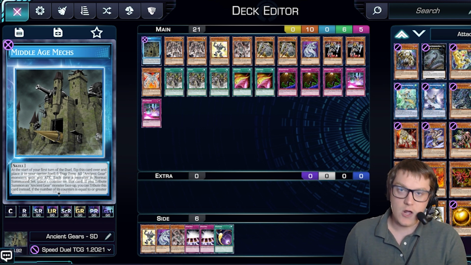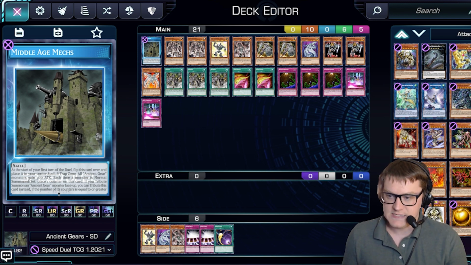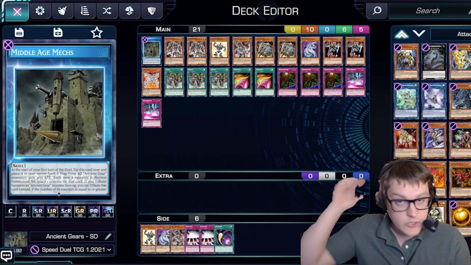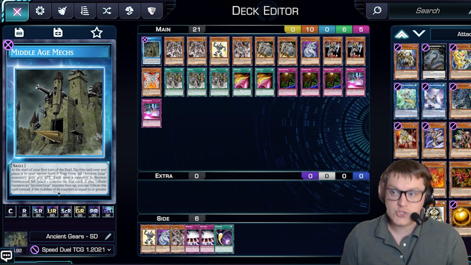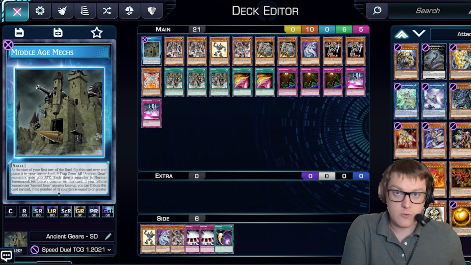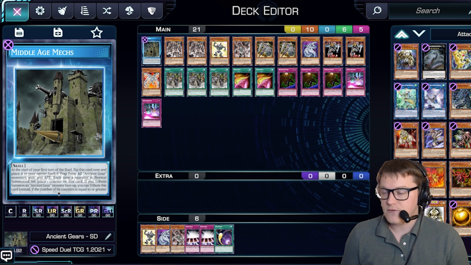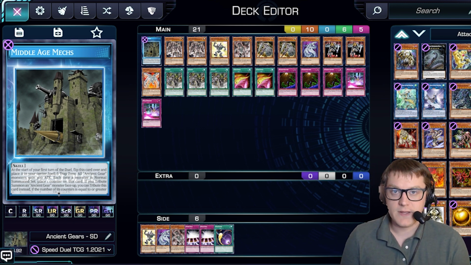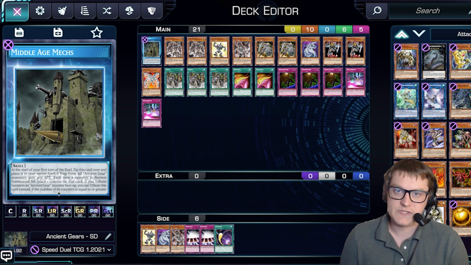But essentially, all Ancient Gears get 300 attack from this, and each time a monster is normal summoned or set on your side or your opponent's side, you get a counter on this card. You can tribute this card with counters equal to the number of tributes required for a monster. So, for example, if I want to get out Ancient Gear Golem, I would need 2 counters on Middle Age Mechs. If I use something like Gear Town, which we'll see in the deck also, I only need 1 counter because that reduces a tribute.